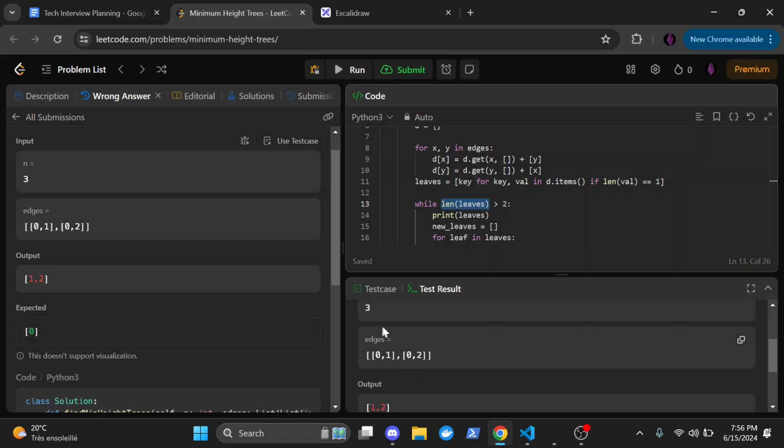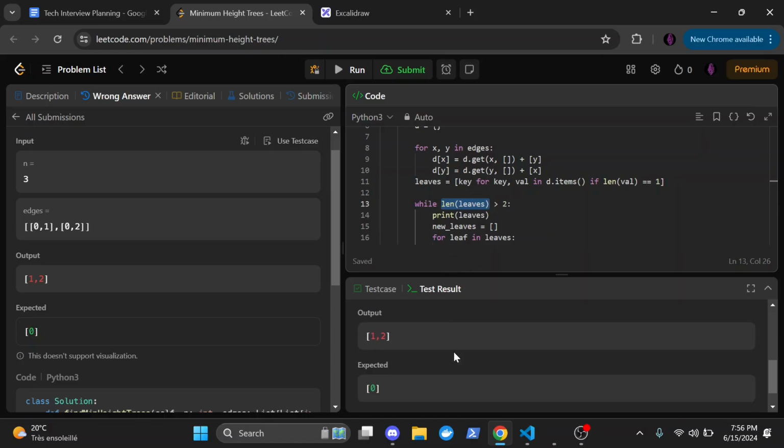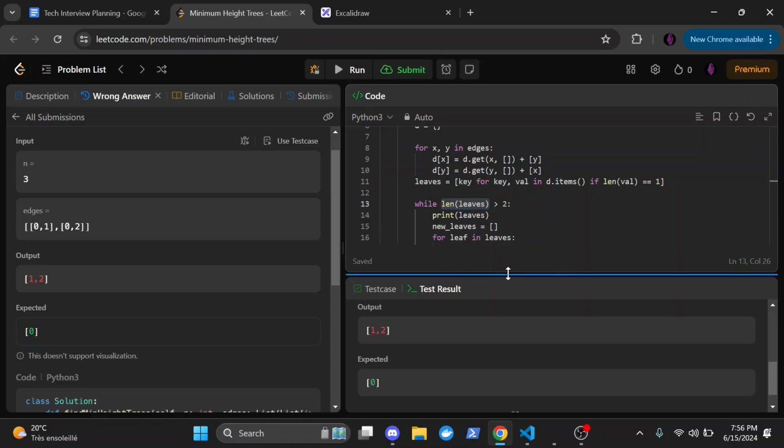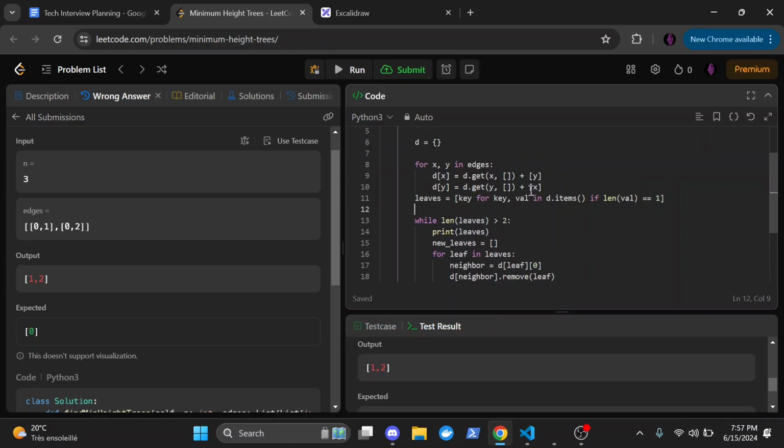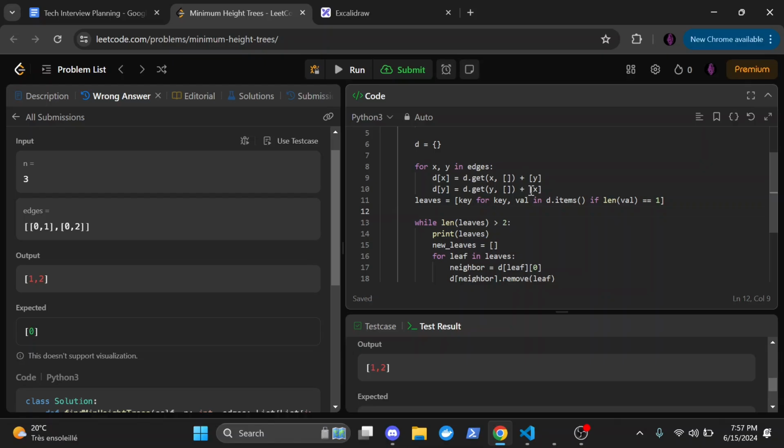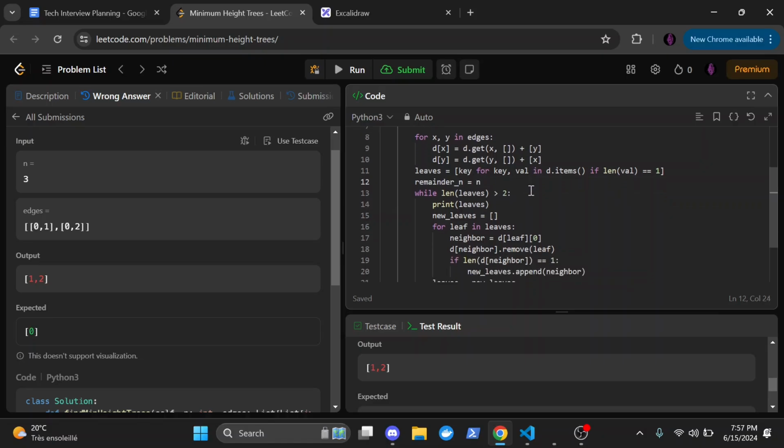Because in any case, you should enter this loop. Okay, that makes sense. So for example, maybe we could record the length of n, almost like the remainder n.